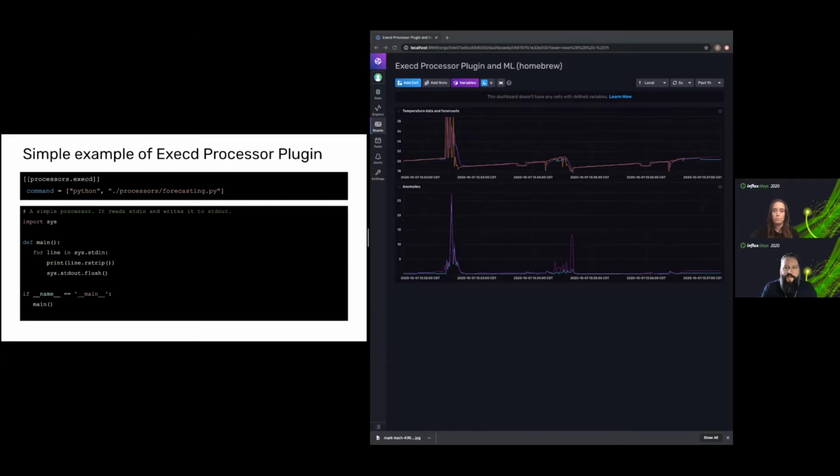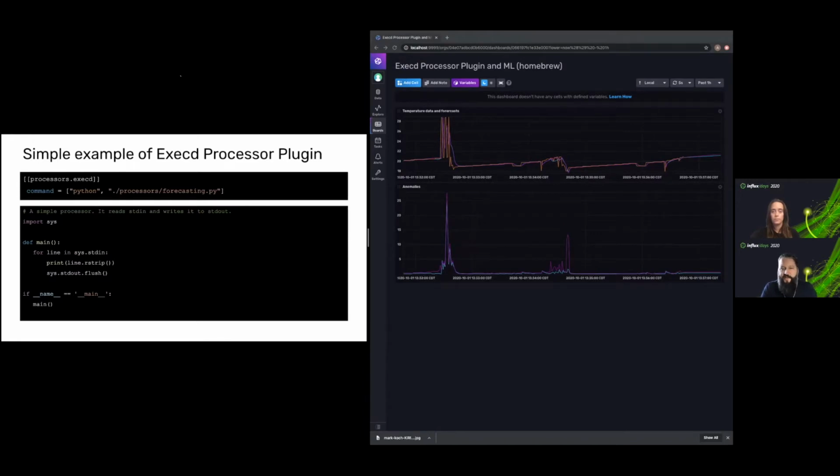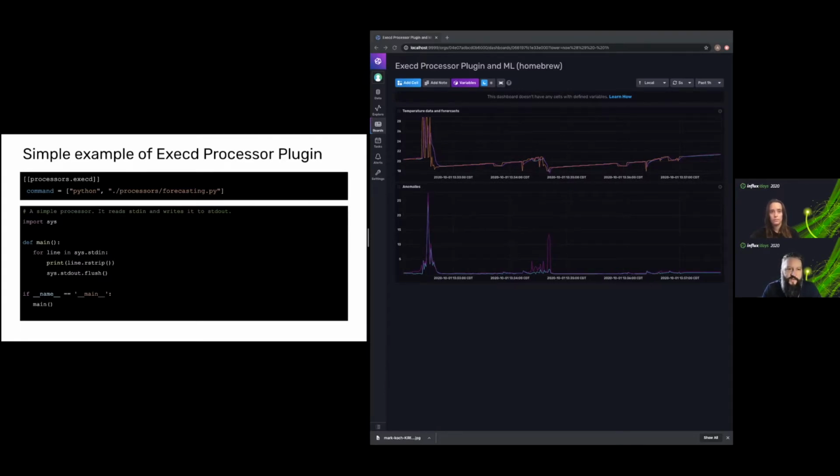So this is our simple example of an Execd processor plugin, what this would look like if you configured it in Telegraf. On the top here, you have the processors.execd name of the plugin, and then the configuration for it. You have to tell it what command you want it to run. So in our case, we're running Python, and we're going to ask it to run our forecasting script.